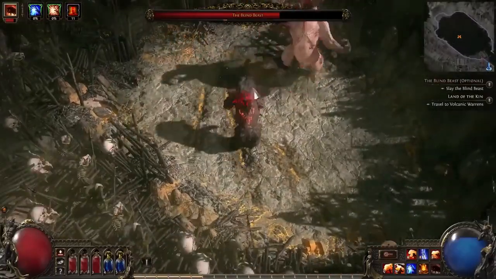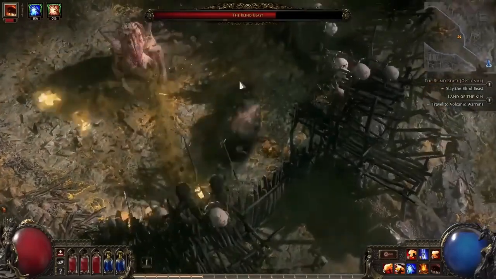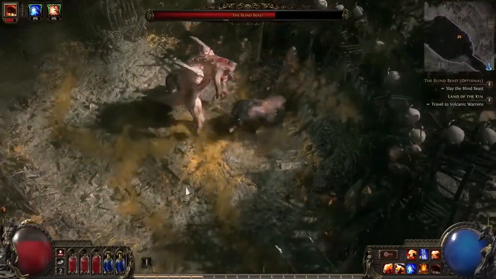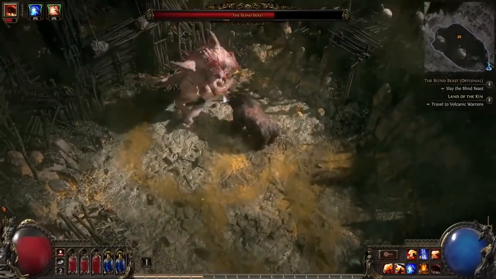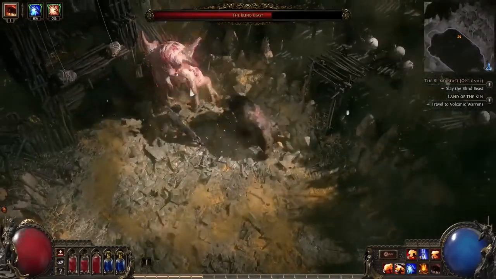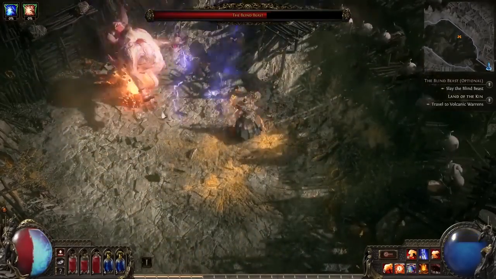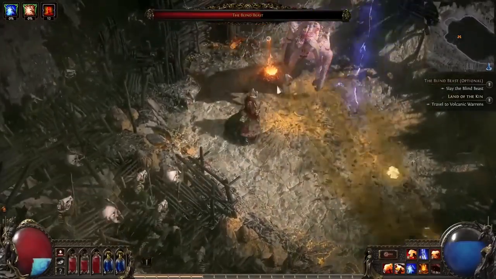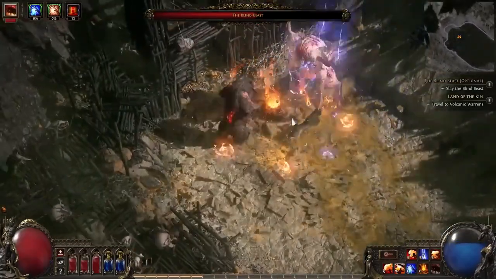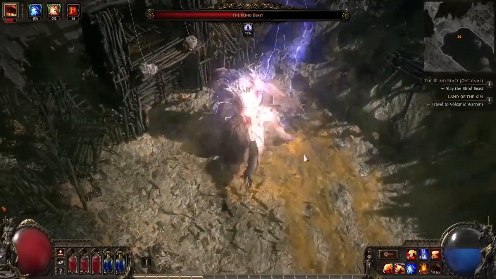Because the volcano is actually even better. Again, we'll have to run away from that, though. It's even better against large monsters because the area that the boss takes up is larger, so more of the projectiles of the volcano are going to hit the boss. So that means that it's very advantageous to be able to use volcano against a boss like this.